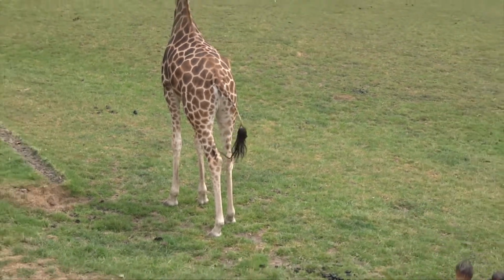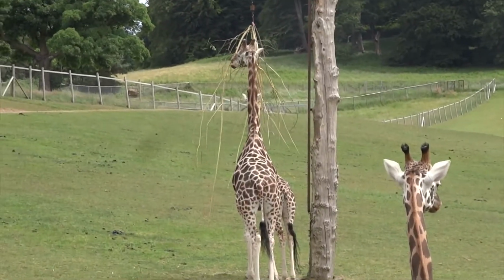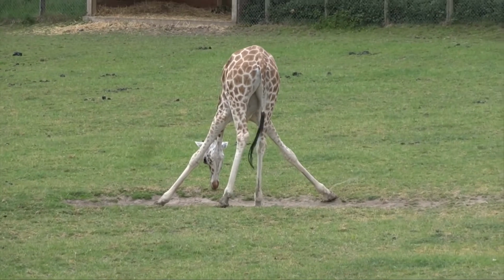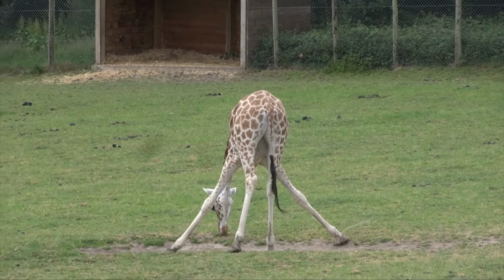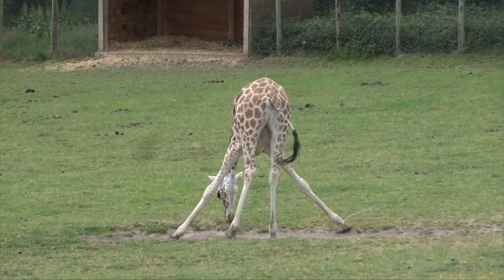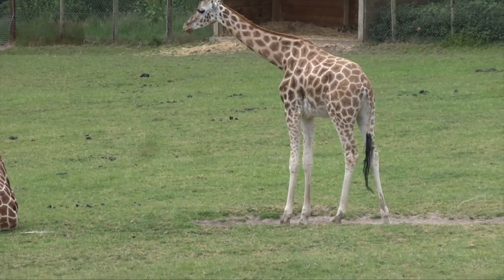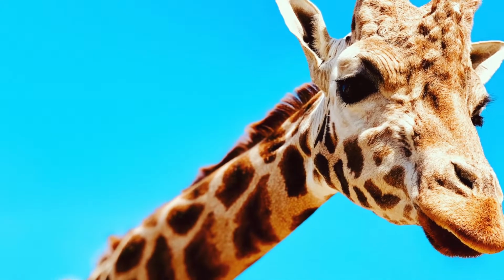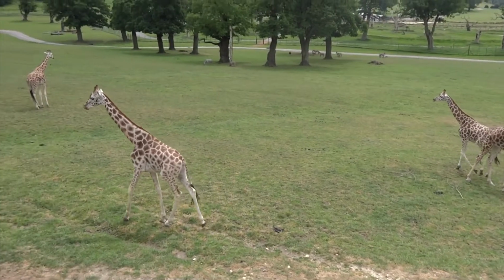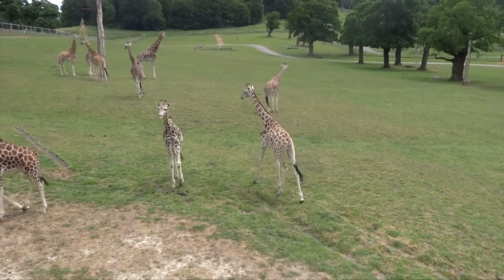Giraffes have been affectionately called gentle giants, and I mean you can see the reason why. And even though this is true most of the time, they are considered equally as dangerous as lions. This is not because they're aggressive, but in fact they kick out as a flight response to threats. A kick from an adult giraffe can kill an adult lion. Also, if they were to swing their head, they could cause some serious damage. The average lifespan of a giraffe is about 20 years, with females often living longer than males because they're smaller and therefore have less pressure on the body.